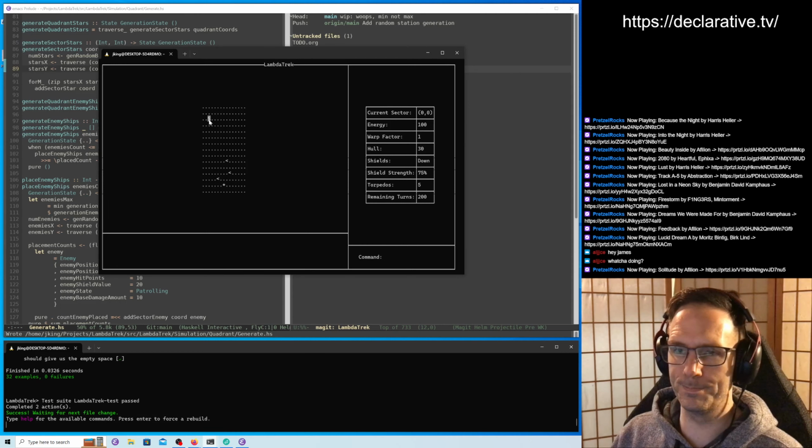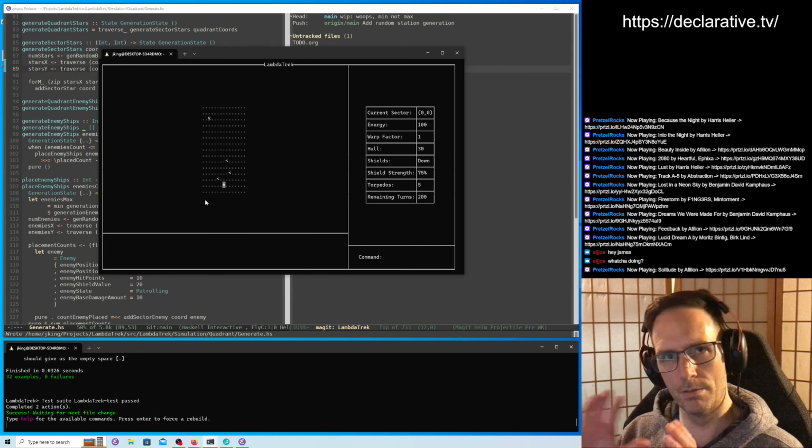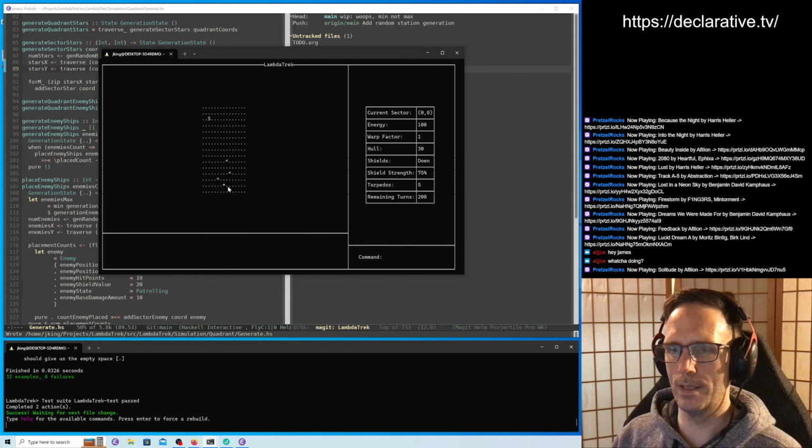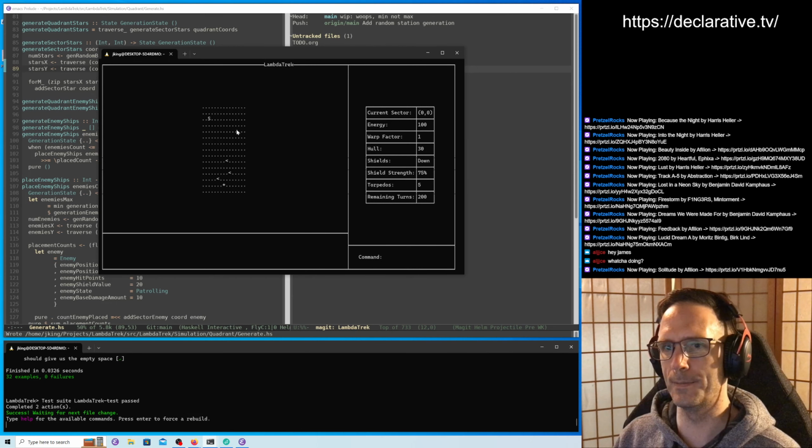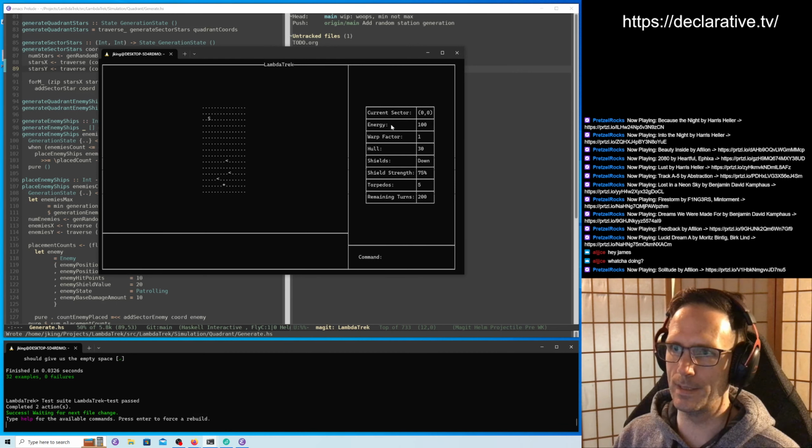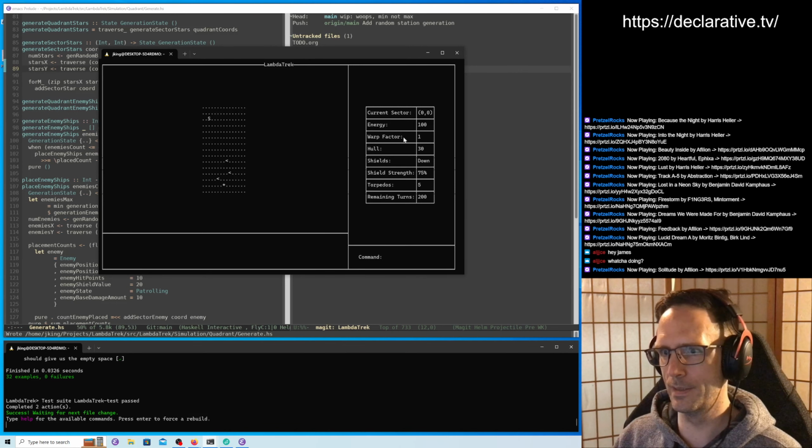There we go. This is a sector map. The S is our ship. We got some enemy ships here in this sector with us, and a star. And this is a tiny little region of space around a star, maybe a binary star, or maybe some empty space. The goal of the game is to take out the invading force of enemy ships within the turn limit. To do that, you've got this handy-dandy starship that has some torpedoes, some laser thingies, and some energy to power all this stuff. It's got some shields and hull and stuff like that.